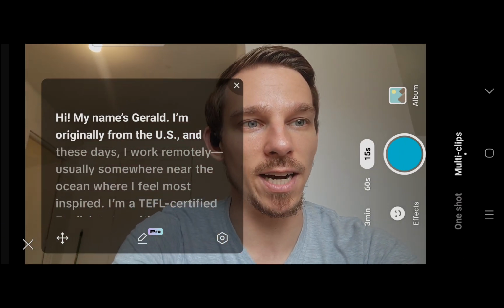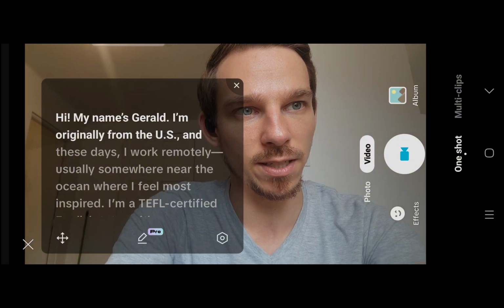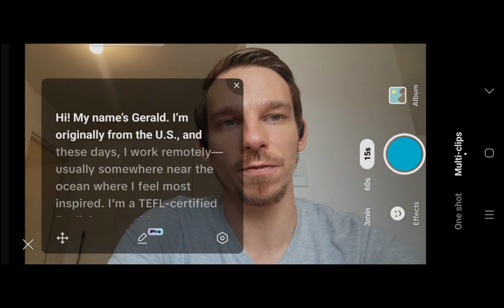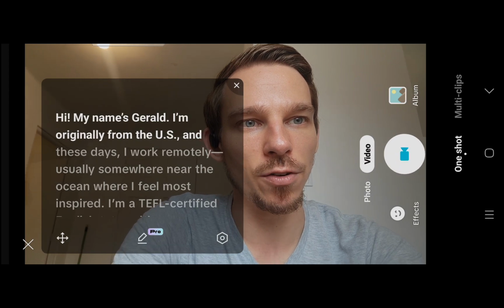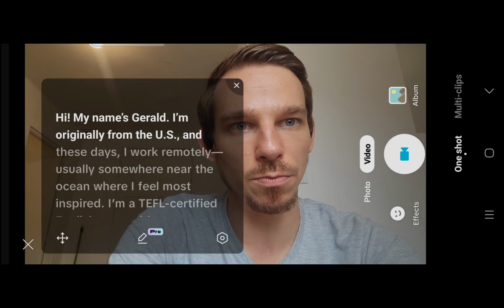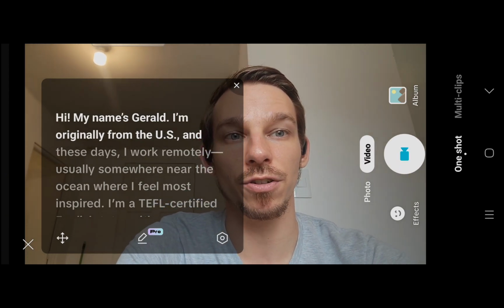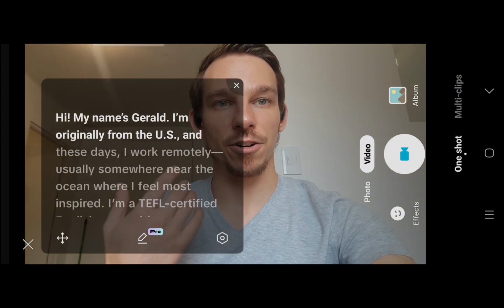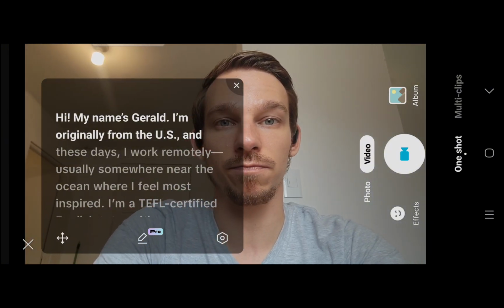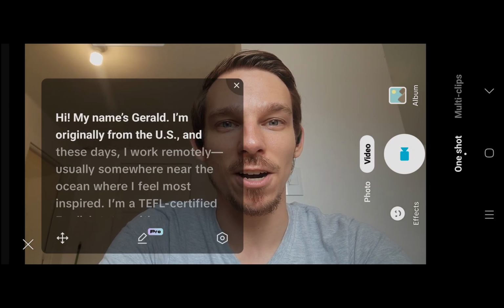And then go ahead and switch it to one shot, because otherwise it'll only record a 15-second clip, and you need to make like a minute and a half video. So go ahead and go to one shot, and then you can press record, and you can read it. And as you're reading it, you just have the intonation, the energy that you need, and it comes out great. So I hope that's helpful.